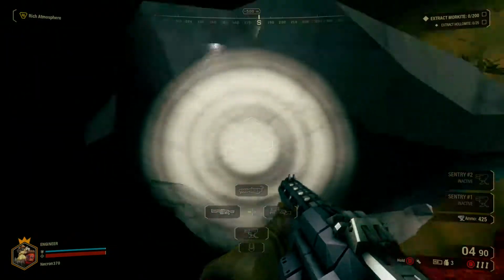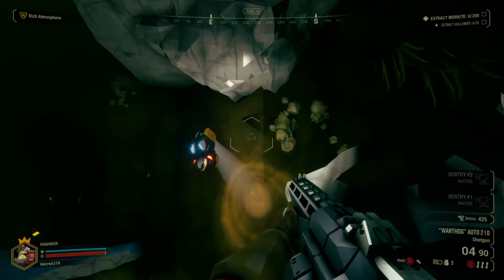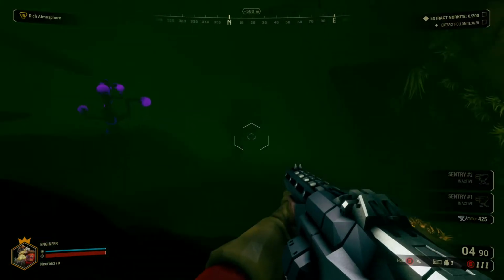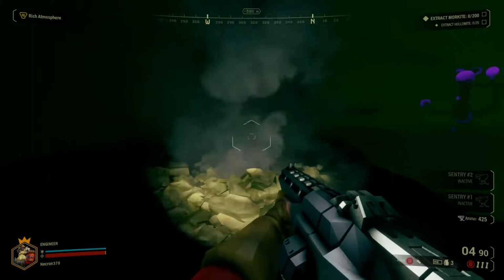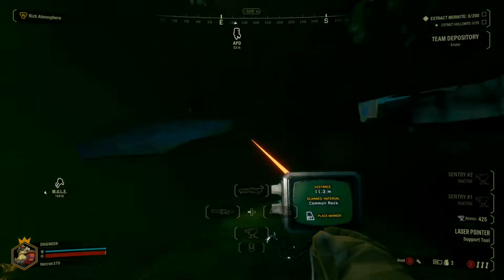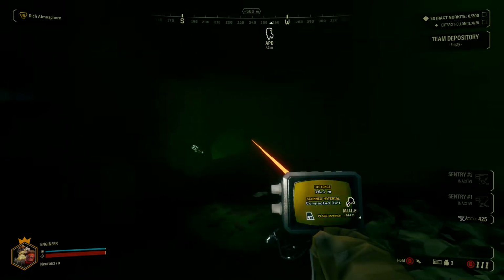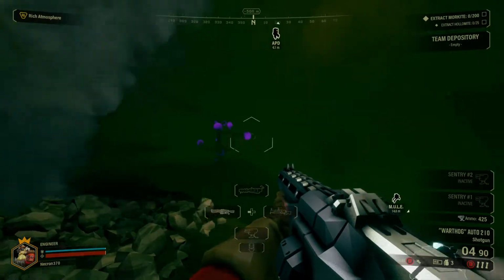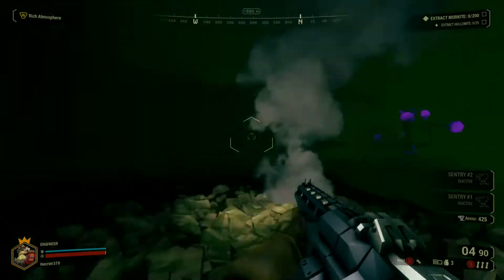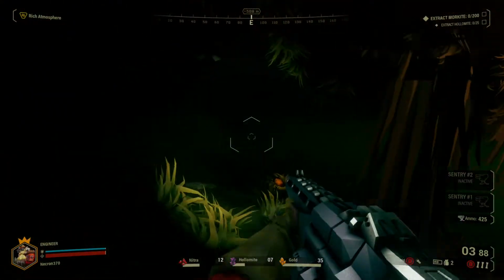Exo-fungus. What is this? Ew. Okay, common rock. Yeah, that's more that fungus. Compact dirt is that way. Okay, so we'll head this way. I saw you.